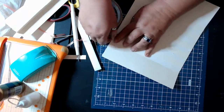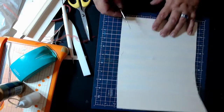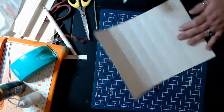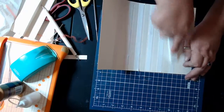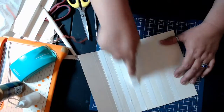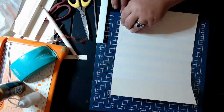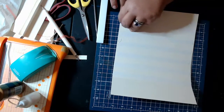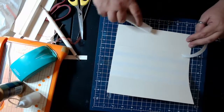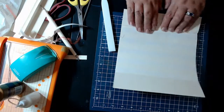Now, when you're done, you should have 1, 2, 3, 4, 5, 6 pieces of tape. Okay? So we're going to press those down with our bone folder so that they release easier. And then we're just going to pull up the first one and fold it over. Just like that. Take a bone folder, give it a nice press. And then we're going to fold that top piece back.